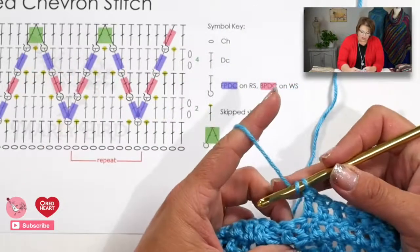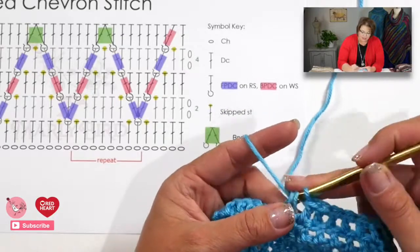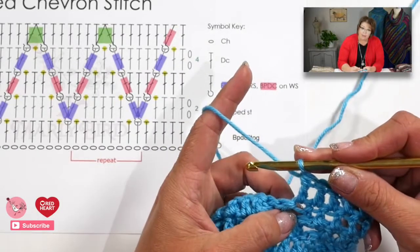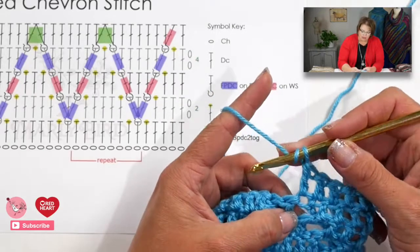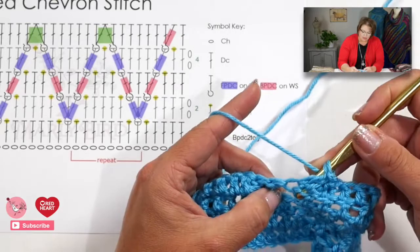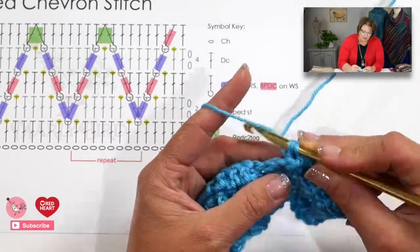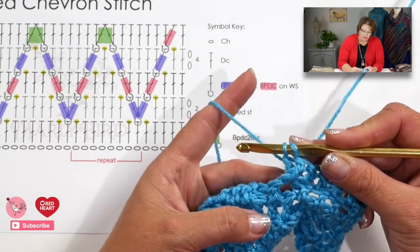So we yarn over our hook. We'll do a double crochet in the next stitch. So that's the start of it. And now we have to do our back post double crochet 2 together. So yarn over your hook, go around the post of that same stitch you just double crocheted in, and yarn over and pull through 2. So I have 2 loops on my hook.